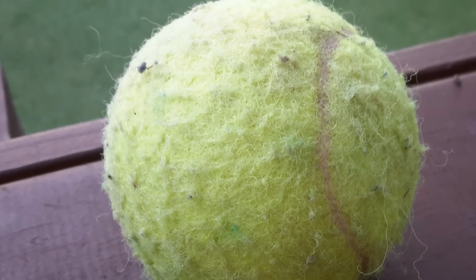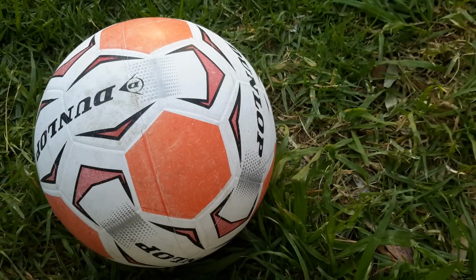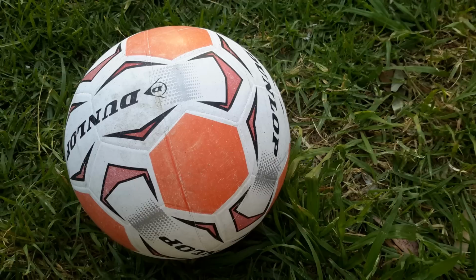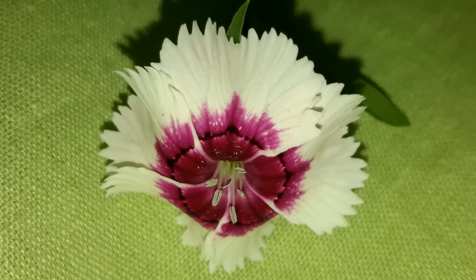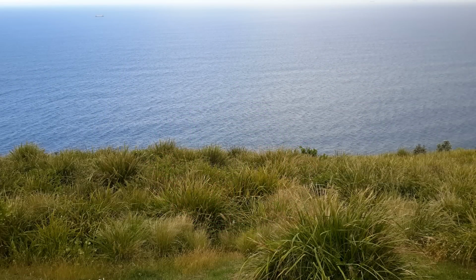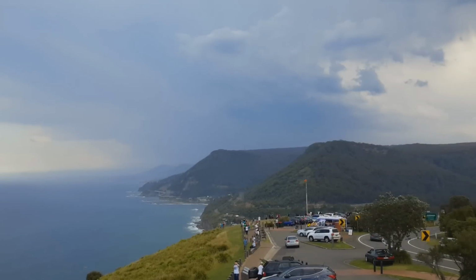So what does that mean? Well, for day-to-day usage, various apps require access to your camera to take photos of various things, and the hardware is good enough and it captures a fair amount of detail to do the job. This may also include your day-to-day photos. However, if you have a better camera, you might want to use that instead. And I'll explain why when we look at some videos.